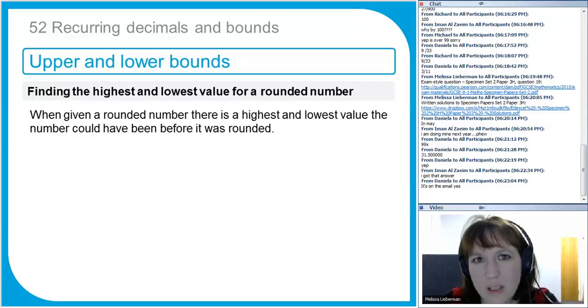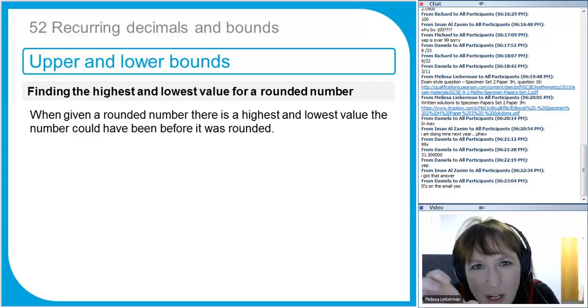So whenever we round a number, and this almost always applies to measurement values, supposing I measured something, the number that I write down is always a rounded number because it depends on what we call the degree of accuracy. If I'm measuring something in centimeters, that's quite accurate, but I could also measure it in millimeters. I can measure it in micrometers. I could get closer and closer and closer.